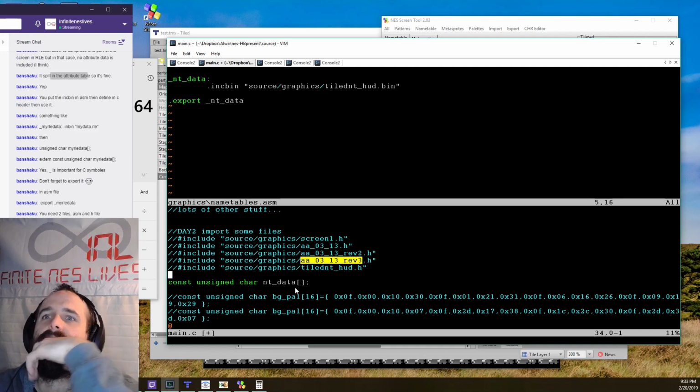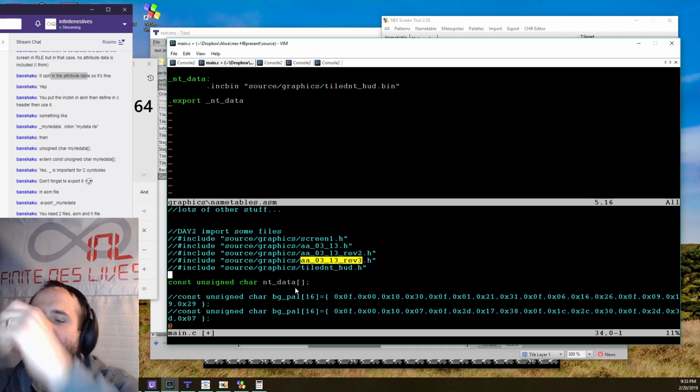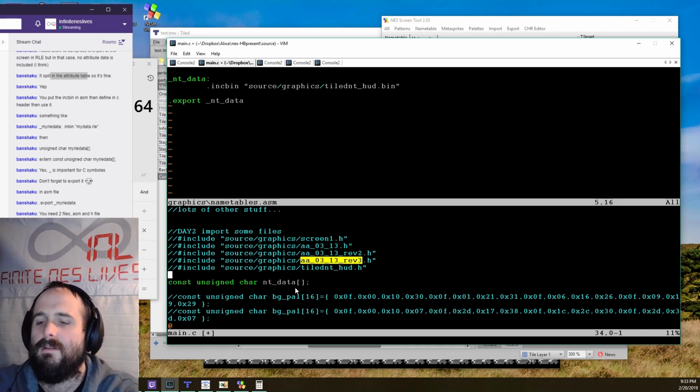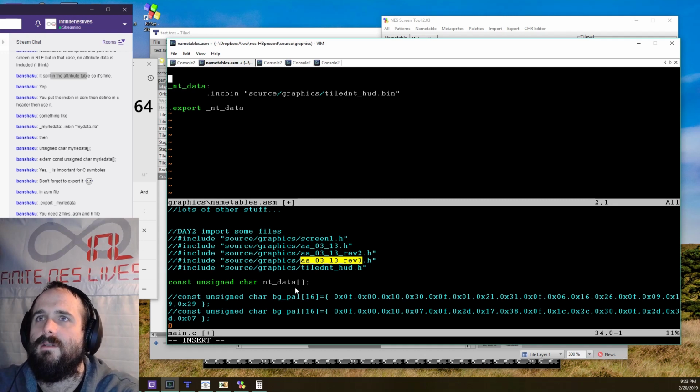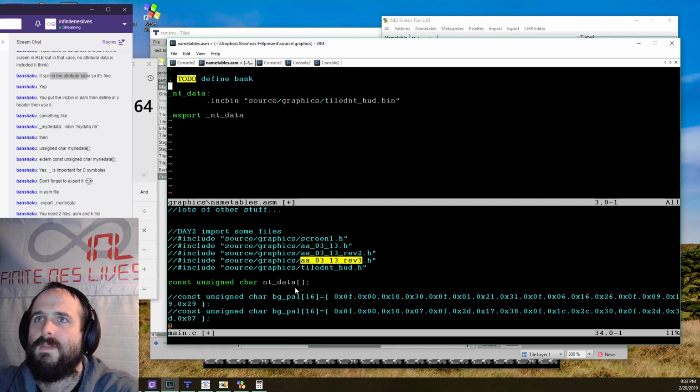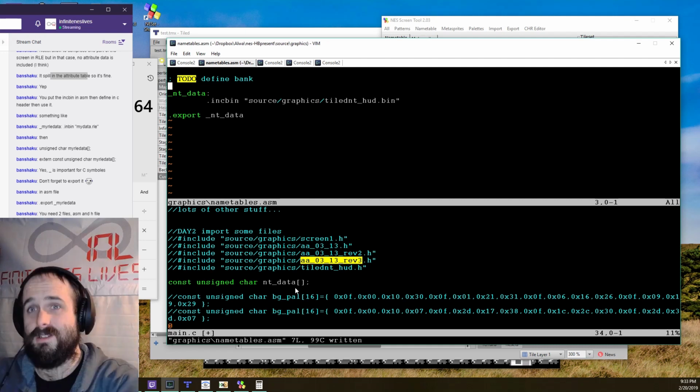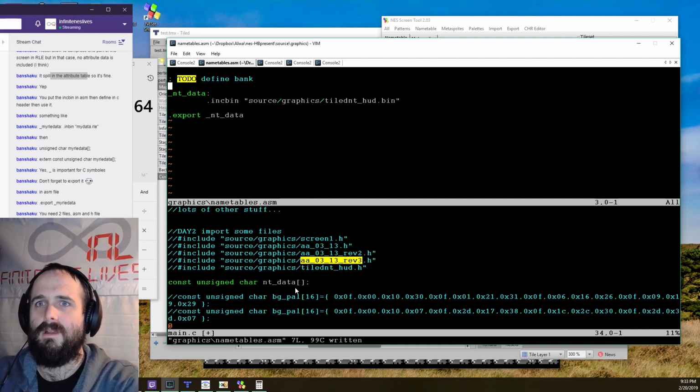Don't forget to define the segment in the assembly file if you want to be in a specific bank, and I'm not quite that far yet, but so for now I think this is all going to fit in NROM.